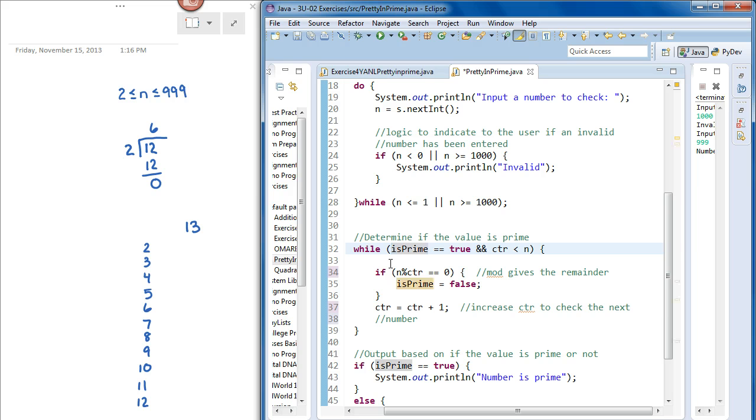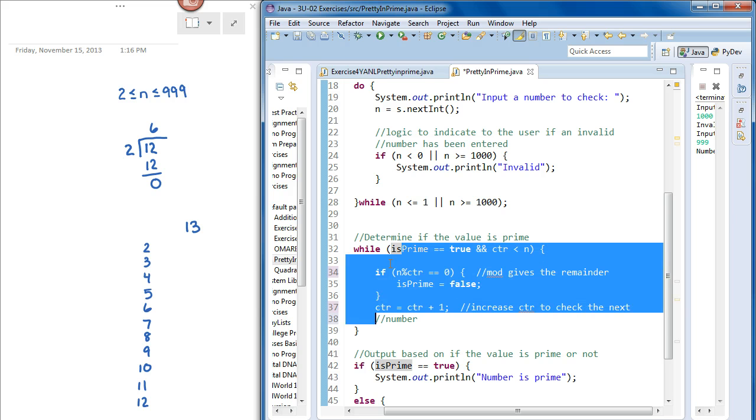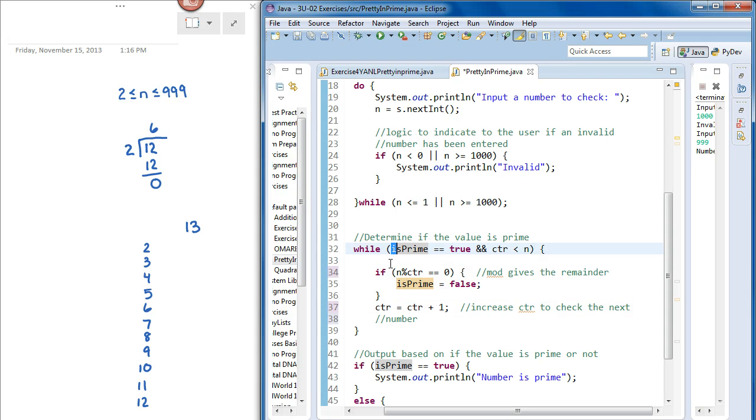So again, let's just talk about this while loop here. This chunk of code is used to check if the number is prime or not. So I come in, and of course the number is initially assumed to be prime, and CTR is initially set to 2. So what happens is we come in and we say if n mod CTR is equivalent to 0, so we're checking if the number is divisible by a value, which is stored in CTR, and then if it is divisible, we know that the number is not prime, so we set isPrime to false. And then we have to increase CTR by 1 each time because we want to work our way up. So over here in this diagram, if we have the number 13, we have to check 2, 3, 4, 5, 6, 7, 8, 9, 10, 11, and 12.